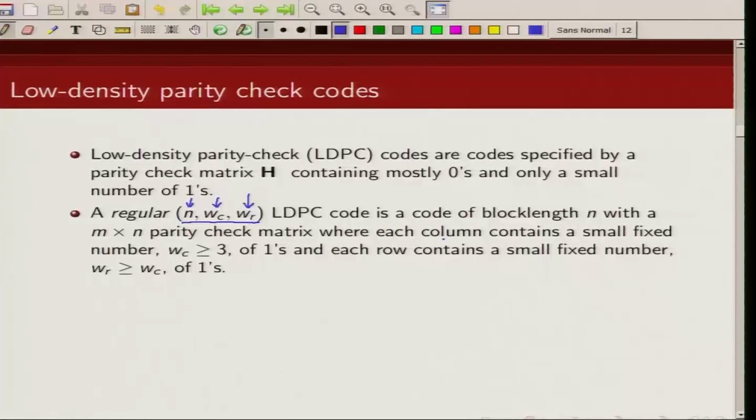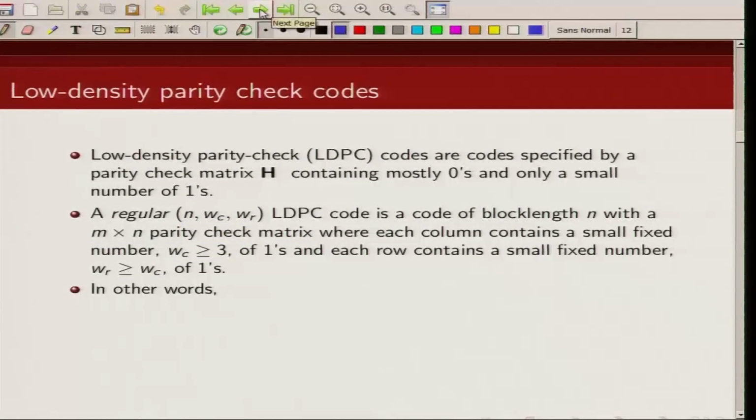So, we can describe it by a low density parity check matrix of M cross n, where each column has a fixed number of ones, that is WC, and that has to be greater than or equal to 3. This has to do with the distance properties of LDPC codes. Each row has WR ones, where WR is greater than or equal to WC.